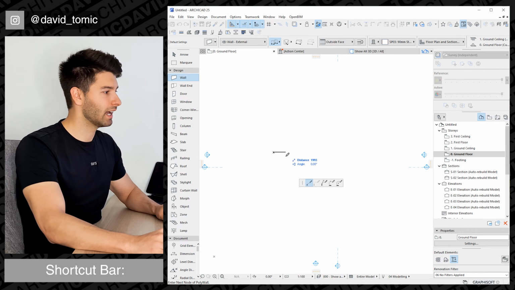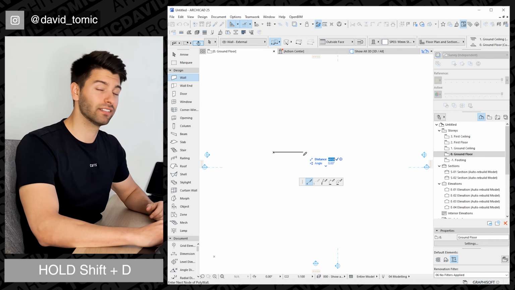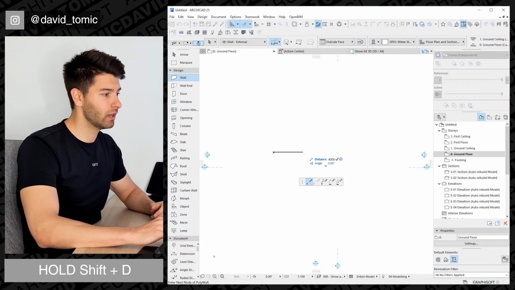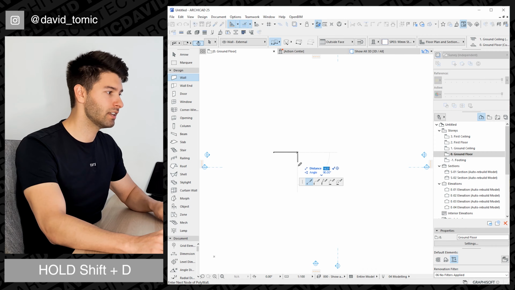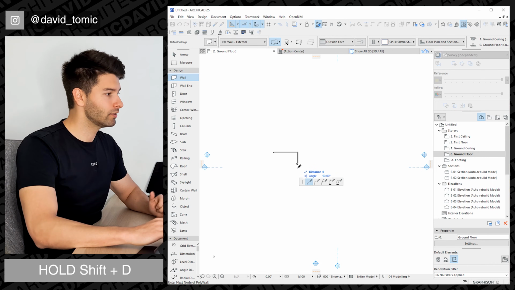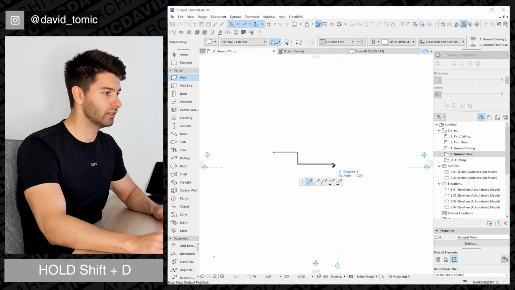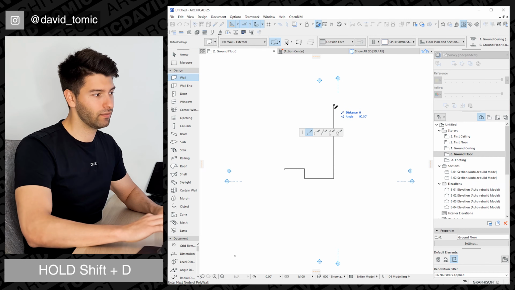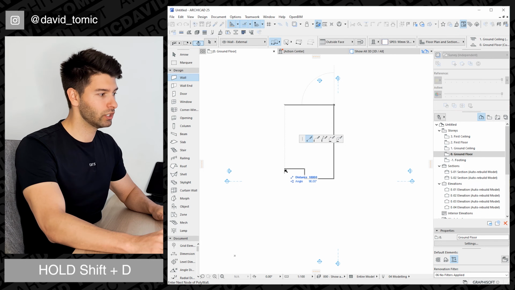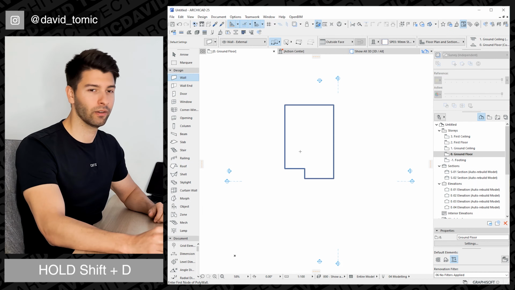So to start drawing the first bit of our house, we click once. I'm going to hold shift to draw a perfectly dead straight line, and then press the D button to be able to activate my distance measurement. I'm going to type in 4,000 for 4 meters, click enter, go back down, again, shift D, let's go out 2 meters, again, shift D, and let's go out 6 meters on this side here. Finally, I'm just going to drag it back, shift D, 15 meters, again holding shift, aligning it with the edge of our house, clicking OK, and clicking on the mouse again.